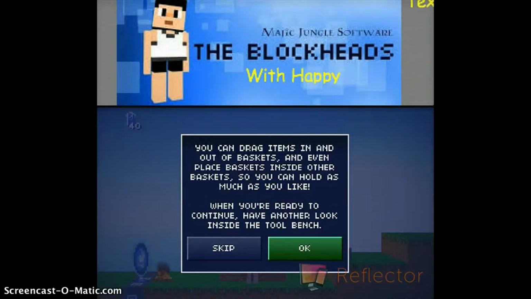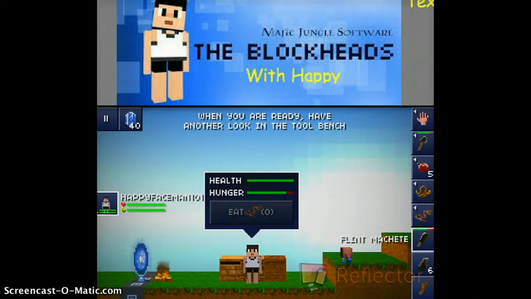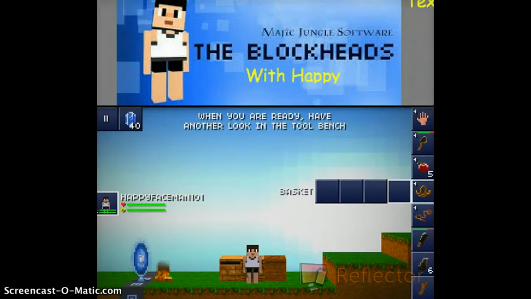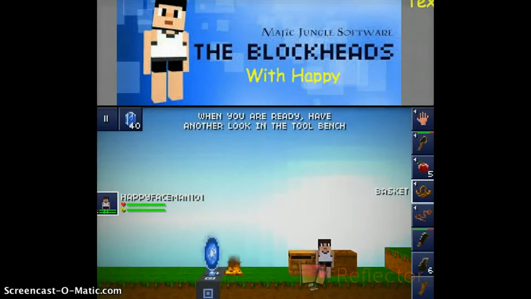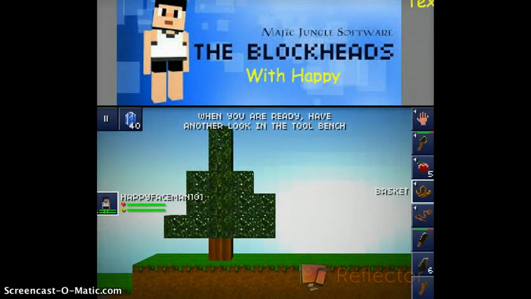Okay, so you can drag items out of the baskets and even place baskets inside other baskets. So you can hold as much as you like. When you're ready to continue, have another look inside the tool bench. Well, I want to craft more baskets because I only made 3, as you can see. 1, 2, 3. So I'm going to craft 6 of them here. Oh, I need more sticks. So I'll get more sticks, and I'll be back once I've crafted 3 more baskets.